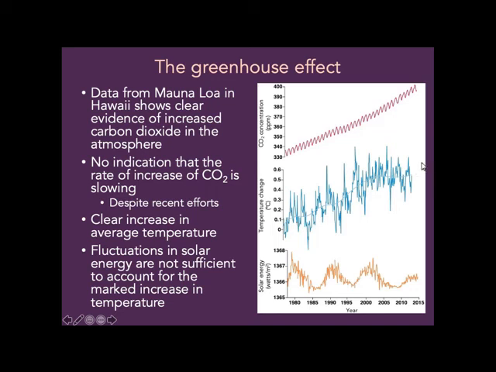And people make arguments that this increase is due to other factors, for example, fluctuations in solar energy. I don't know if you've ever heard that argument. I have never heard that argument. Okay. Well, some people have argued that the Earth isn't getting warmer, we're just in a pattern caused by fluctuations in solar energy. But this is showing you that these are actually representing the fluctuations in solar energy. And so they're going up and down and up and down. However, the temperature of the Earth is just going up, okay? So the solar energy fluctuations cannot account for this change in temperature over time.